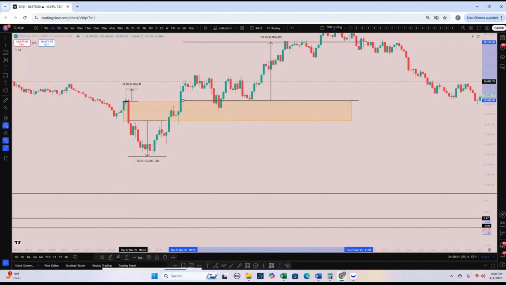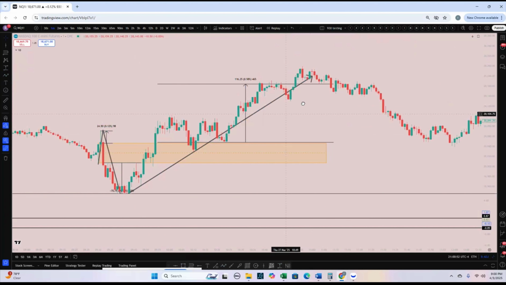So I'll let that first one go, you know what I mean, unless we get a strong body on the first one, then I can feel comfortable about us continuing up. But I'd rather see it do something like this. Boom. Now I've got a little bit of momentum to the downside, but then here the momentum went back to the upside, and you get a far bigger move.